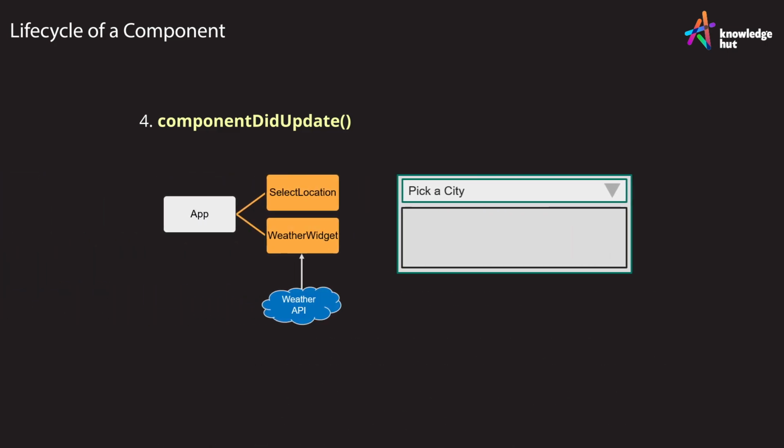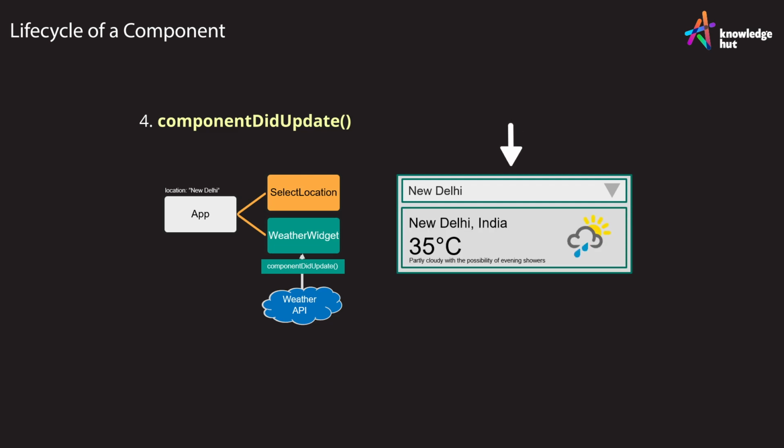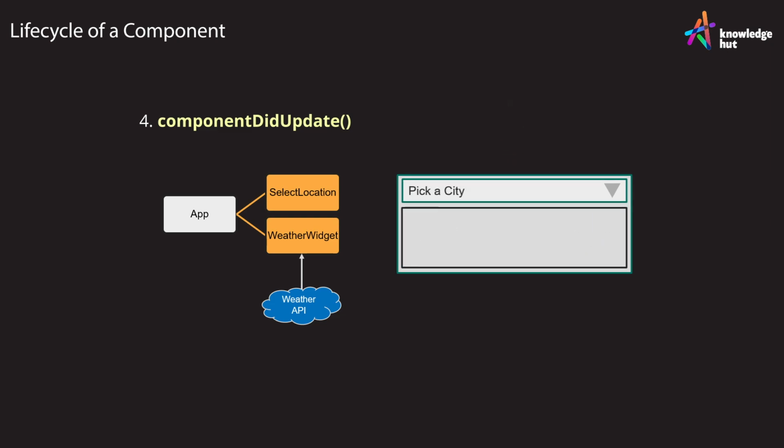Consider an example of a component that queries an API to fetch weather data for a location. As the user selects a location, it is stored in the main app's state and passed down to the weather widget component using a prop. The weather widget component then queries the API and fetches the result. When the app loads for the first time, no location is selected, hence nothing is shown. However, the weather widget component is rendered, albeit without data and corresponding elements.